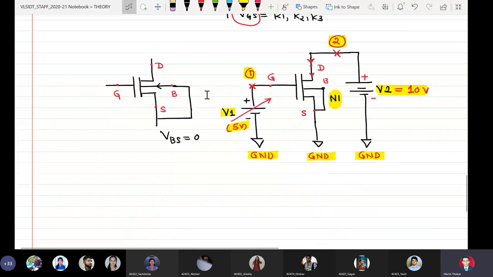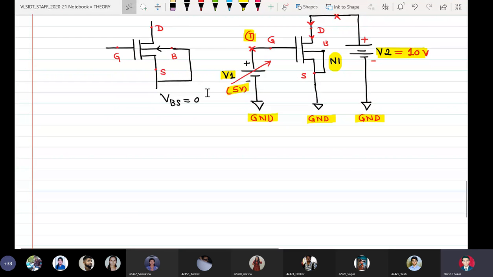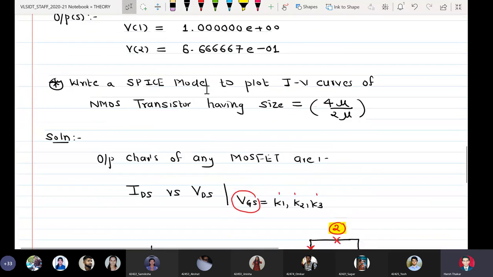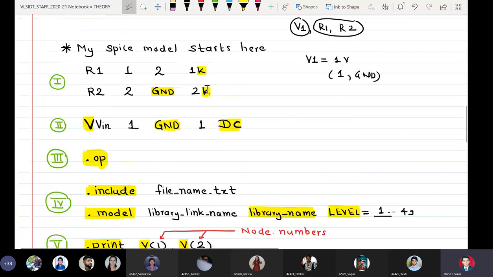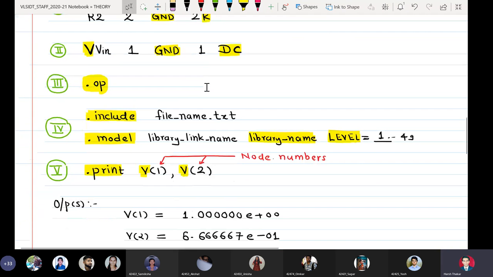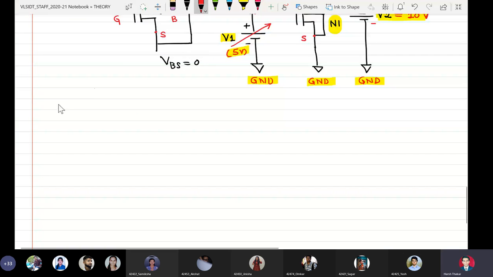But please understand one thing, you need to know what is the syntax for defining a MOSFET. The syntax is like this. Just like I said that the alphabet V indicates to the spice engine that it is a voltage source, similarly, the syntax for MOSFET is like this.